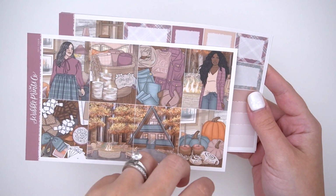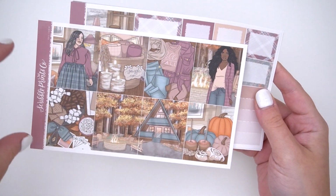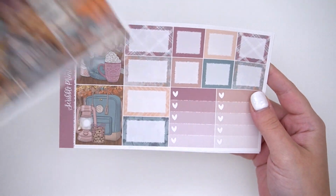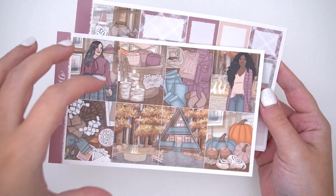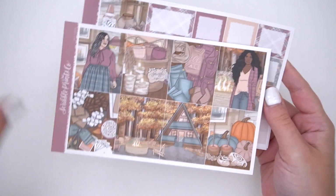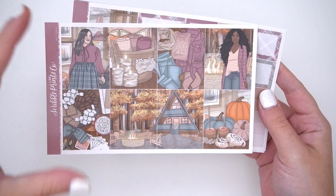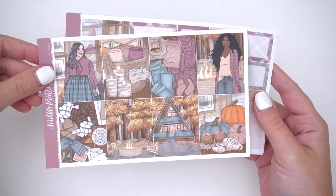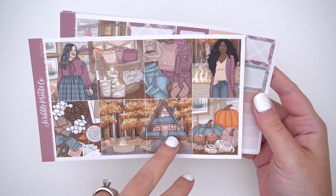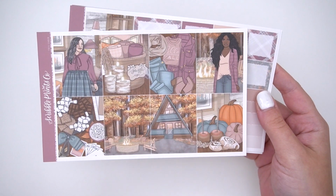And I think there was maybe a reddish color. I'm not totally sure, but I know the orange was also pretty prominent in here. But I leaned a lot more towards the pink nude color. And I just think it's still very fall. And especially with the orange mixed in lightly, I think it's a really nice vibe and very soft. This would be a nice even transition, I feel like, because of the pinks. But I love this, what is this called? Is it an A-frame house? Is that right? I'm not 100% sure, but I just think it's such a pretty kit.